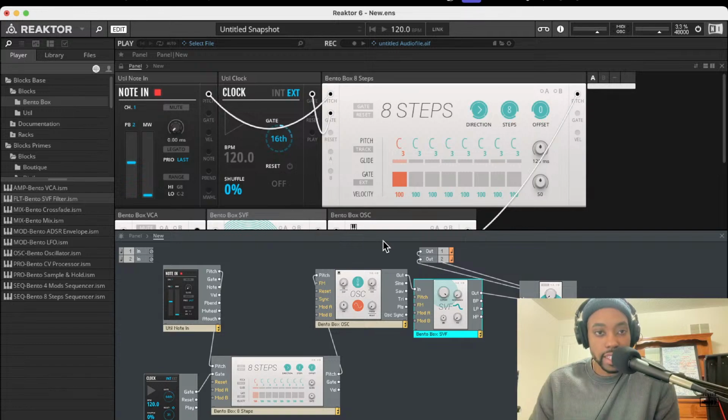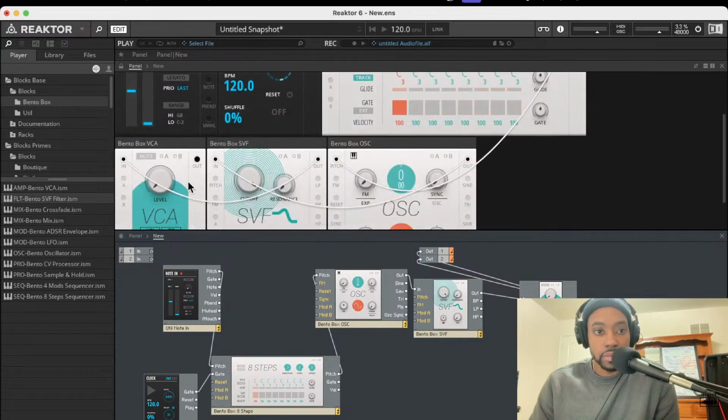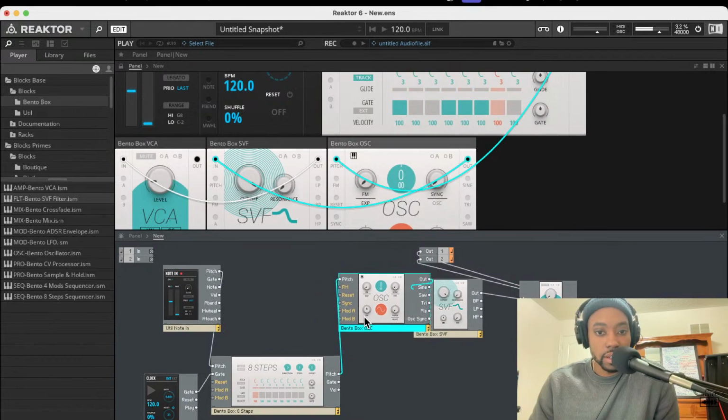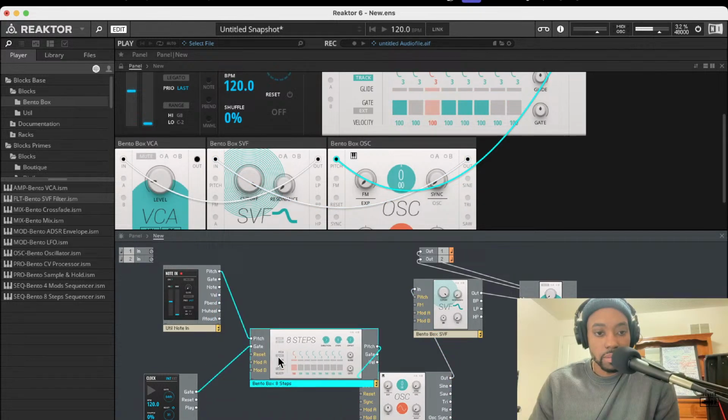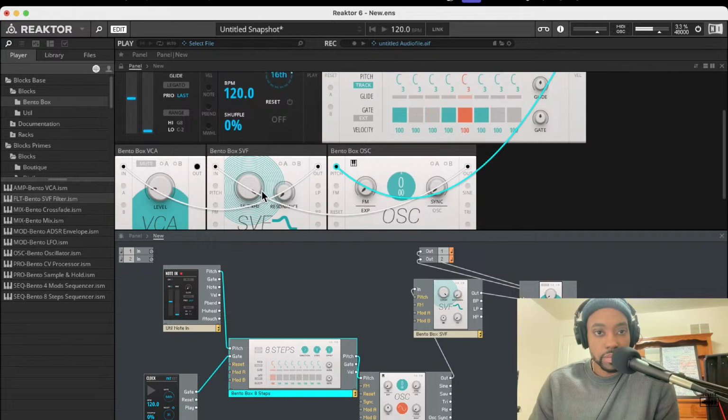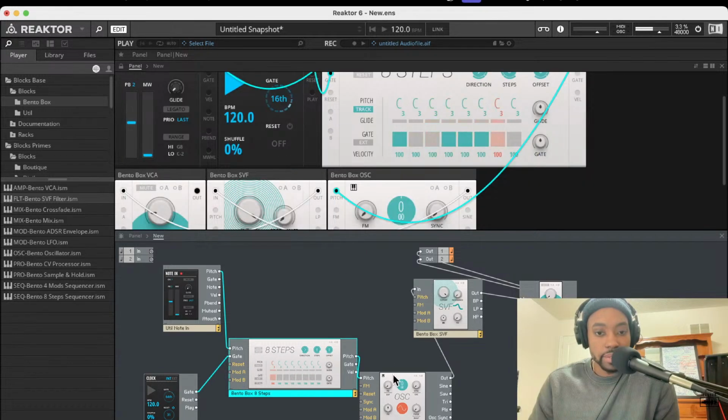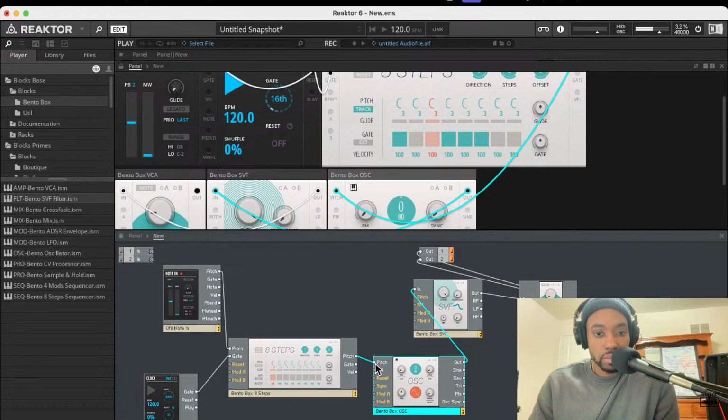We're going to test that we're getting sound into our device by turning up the volume, adding a couple steps. So we're getting a tone. There we go.